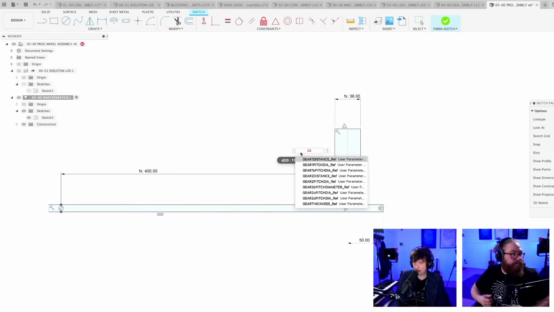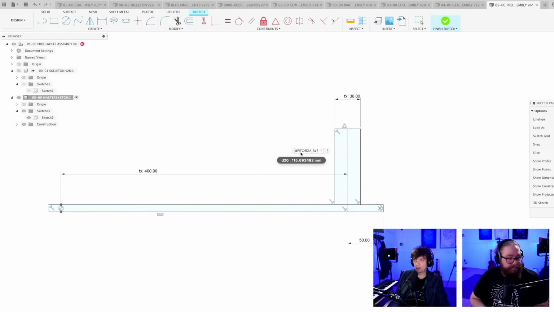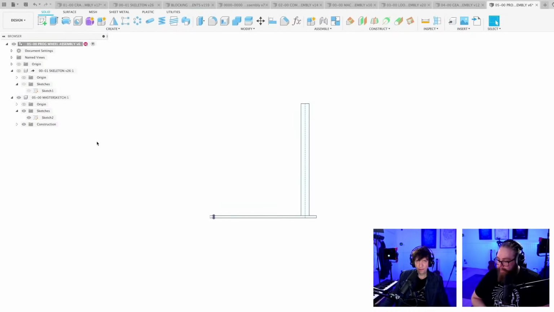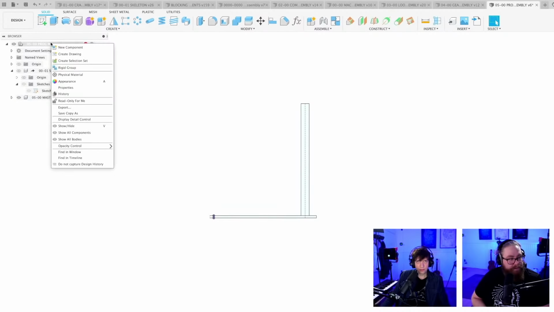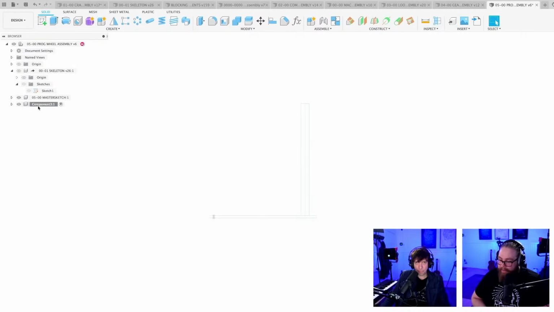Now, finally, gear 2D pitch diameter divided by 2. Here we go. And soon we have another shaft here. 0501, frog shaft. Revolve.